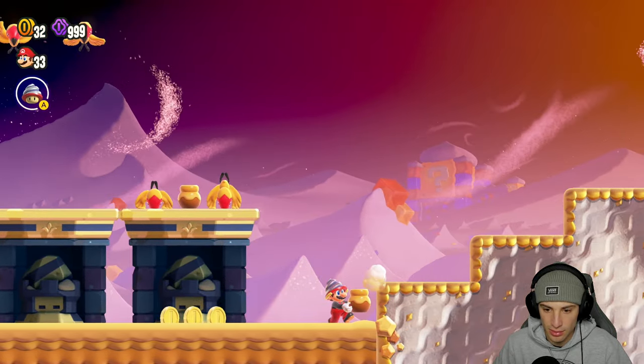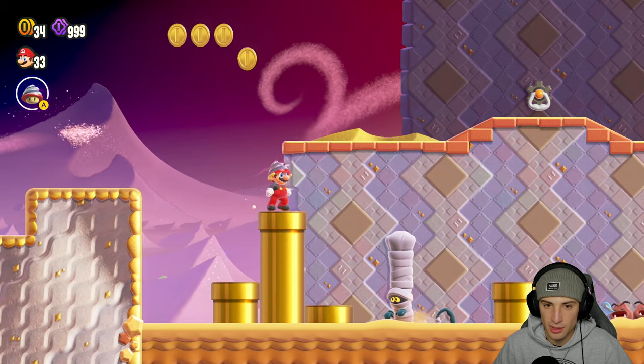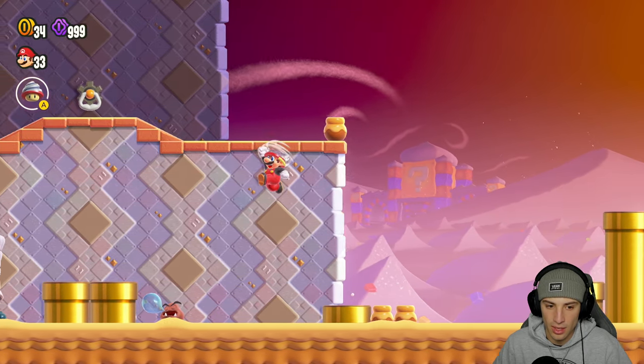What does that even do? Pretty much nothing. I know we're missing 10 coins. I know we are. Can we go down any of these pipes? Any of these pipes can we go down? One here. No, not one of these pipes.